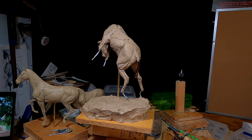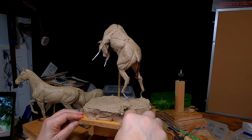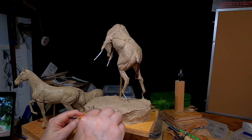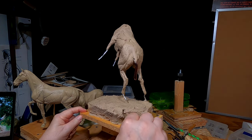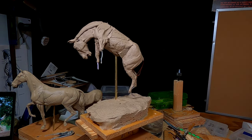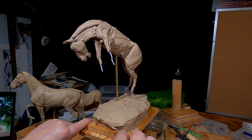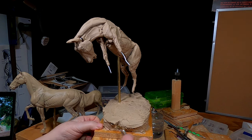That mule was an ornery son of a gun, and he was trying to get the ornery out of it. He got bucked off by the mule, and the mule went running back towards the ranch. I offered him my horse to go get it, and he said, 'No, by golly, I'm going to go back there and get back on that mule.' He went limping off. I didn't know it at the time, but he had broken his leg. He was not going to give up on that mule — even if it hurt him, he was going to teach that mule a lesson. We did finish our ride and he did get the mule. That just shows you the toughness you have to have to be a rancher.